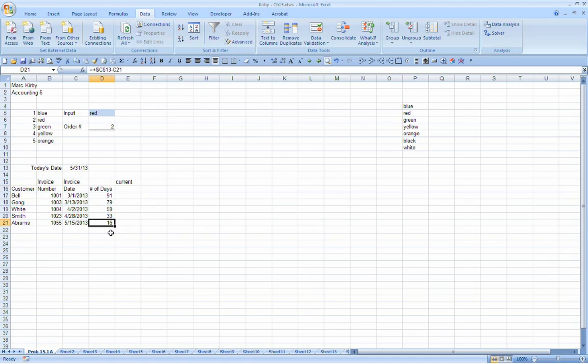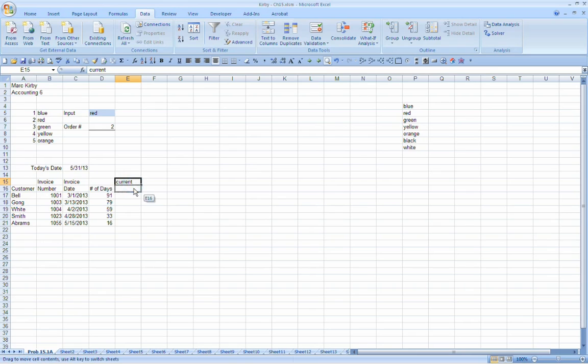He's okay. He doesn't owe us the money yet. This guy at 33 days, Smith, he's just beyond terms. White is more than just beyond terms. He's a little bit, more than a little. Gong at 79 is kind of beyond terms, way beyond terms, and Bell falls into what I consider to be a danger zone.